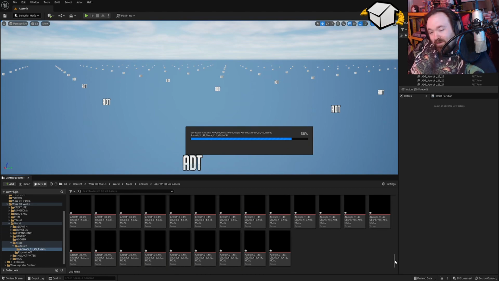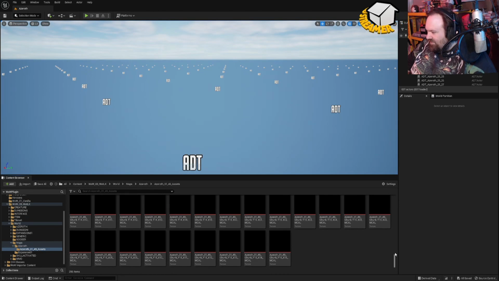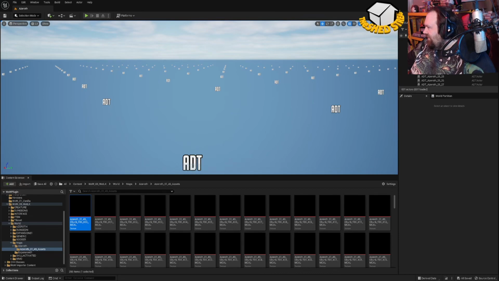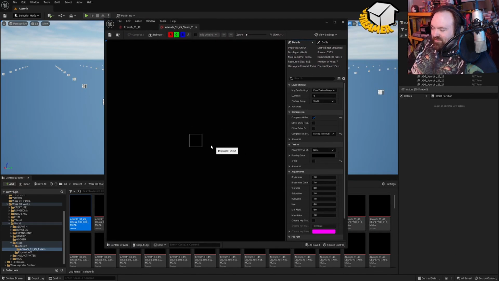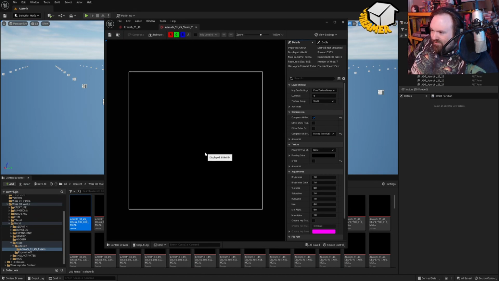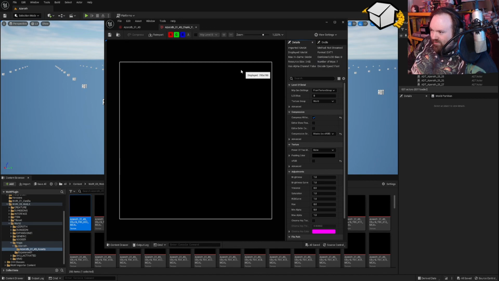Now comes the hard part. We've got to actually load this data. But the fact that it just loaded the data at all is fantastic. Oh my god, look how small that is for one tile. Now there are no values here.